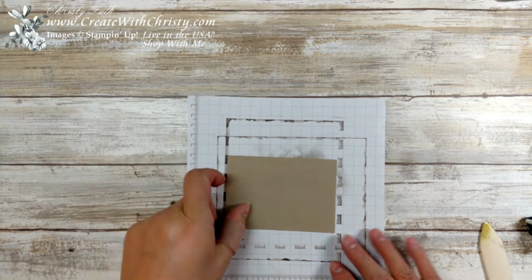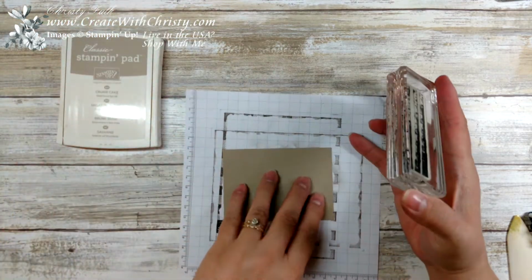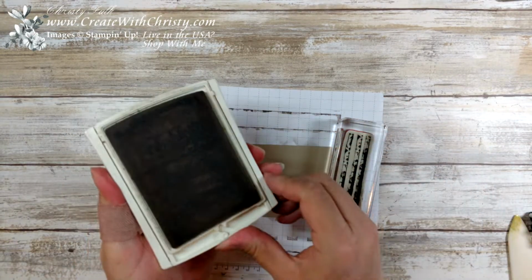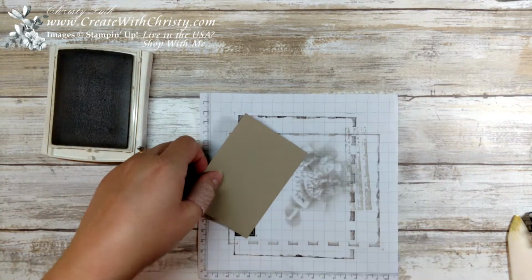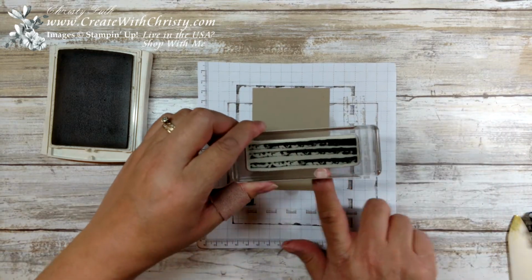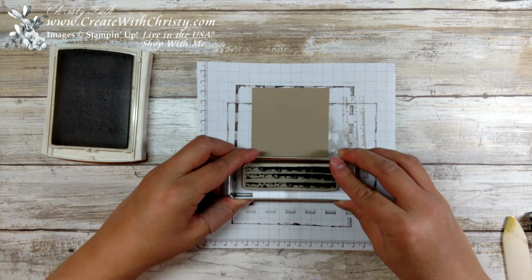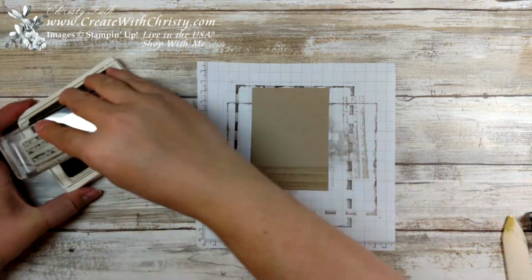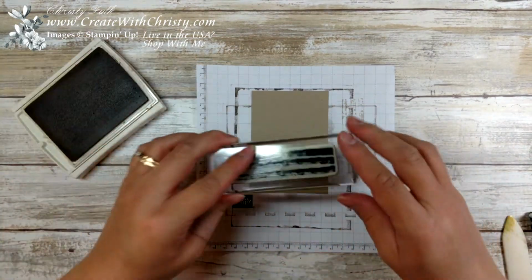Now we're going to do some stamping. I wanted to have this birch tree background behind my tree lines. What I'm going to do, I'm going to take my Crumb Cake ink it up, and I'm going to stamp off, get a lighter version. And I want to show you an easy way to line this up. If you take the edge of the stamp right here and line it up with the edge of the paper, and I'm at an angle, so hopefully I'm lining it up right. That makes it so you can make it straight, and it just places it correctly on the paper.